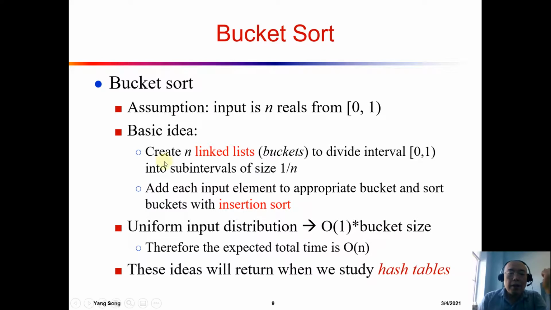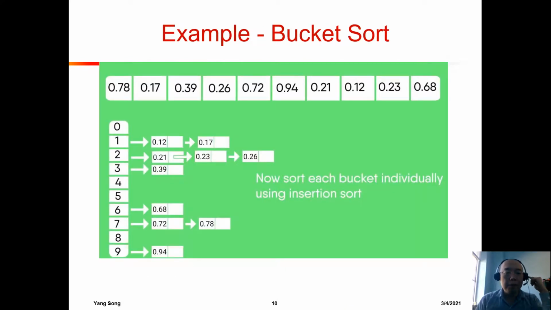And then when we have a value to be sorted, we want to first decide which bucket to put that value into. And then if we have already decided which bucket this value falls in, inside a specific bucket, for example, from 0.1 to 0.2, that's a bucket. And inside this bucket, all the values will be sorted using an insertion sort. Okay, and let me show you an example.